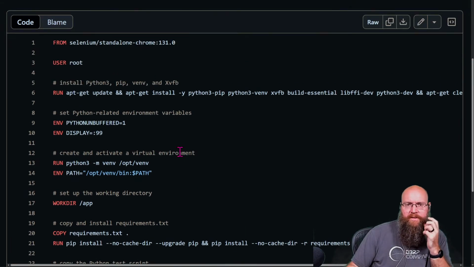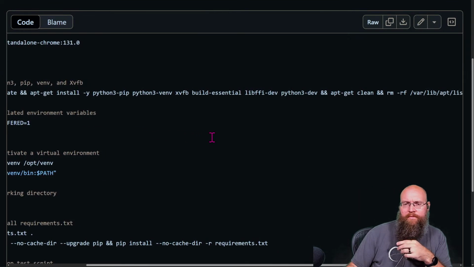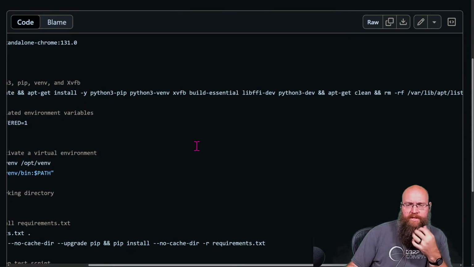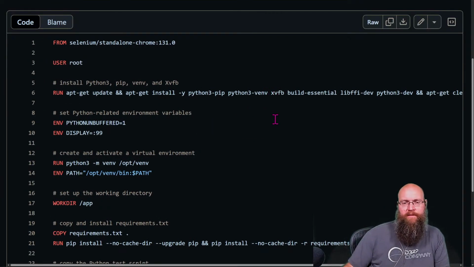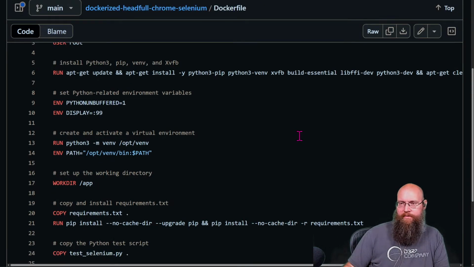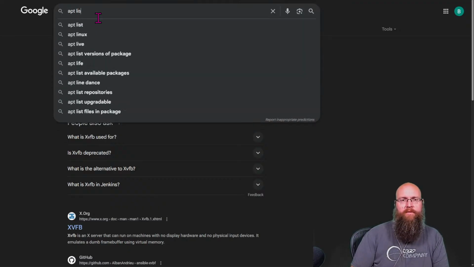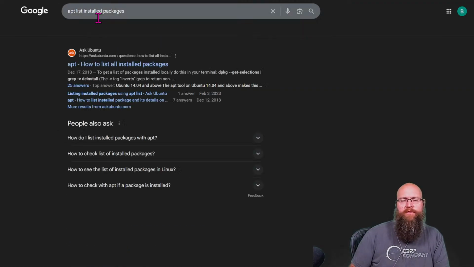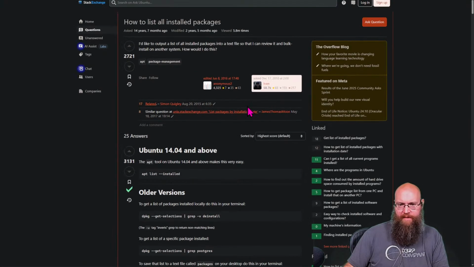See what he's doing here. So he's straight up using XVFB to get this running. Let me check something real quick. Just install packages. I don't remember what the command is. I believe it's just apt install.